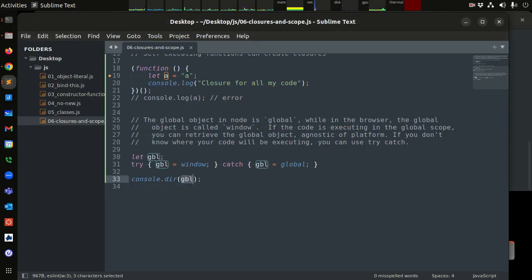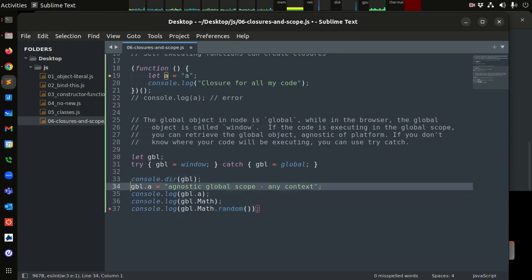All right. So let's create a variable, and this is going to be agnostic of scope. So we have our global, and we say .a, and we just set it some value. This is agnostic global scope, any context, so it can be Node.js or the browser.